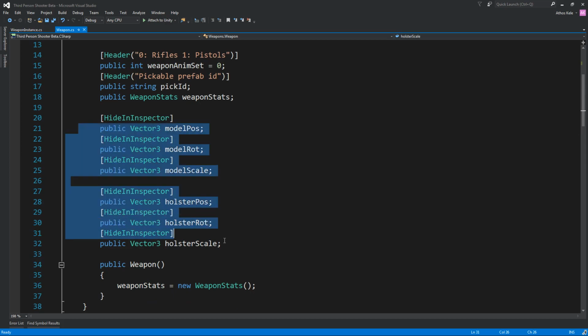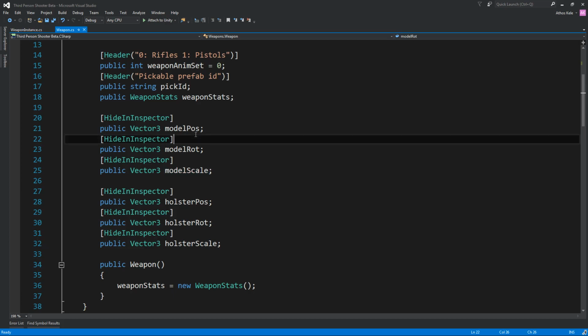And then we have the model position, model rotation, basically where we are going to save some references that we're going to need for our weapon. Model position, model rotation, model scale, this has to do with the visual part.